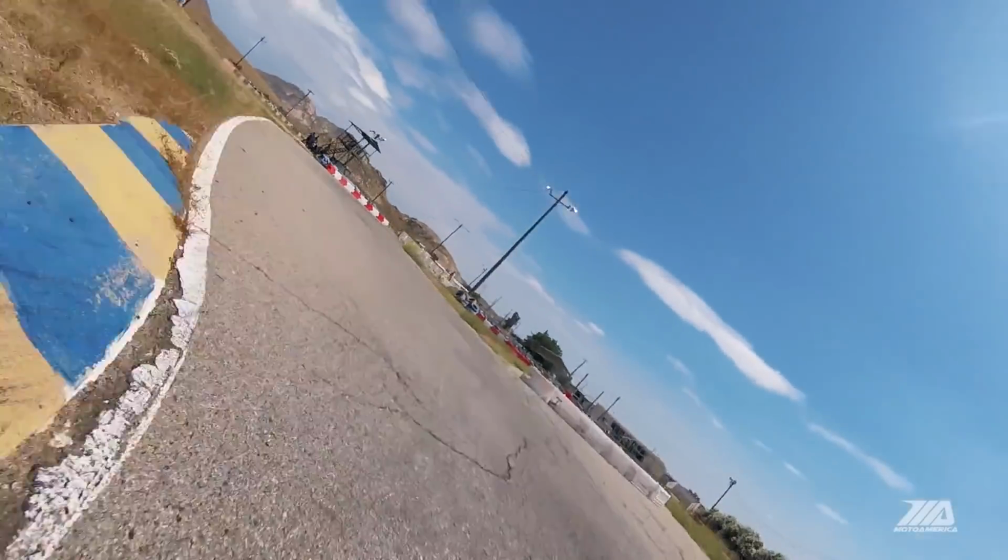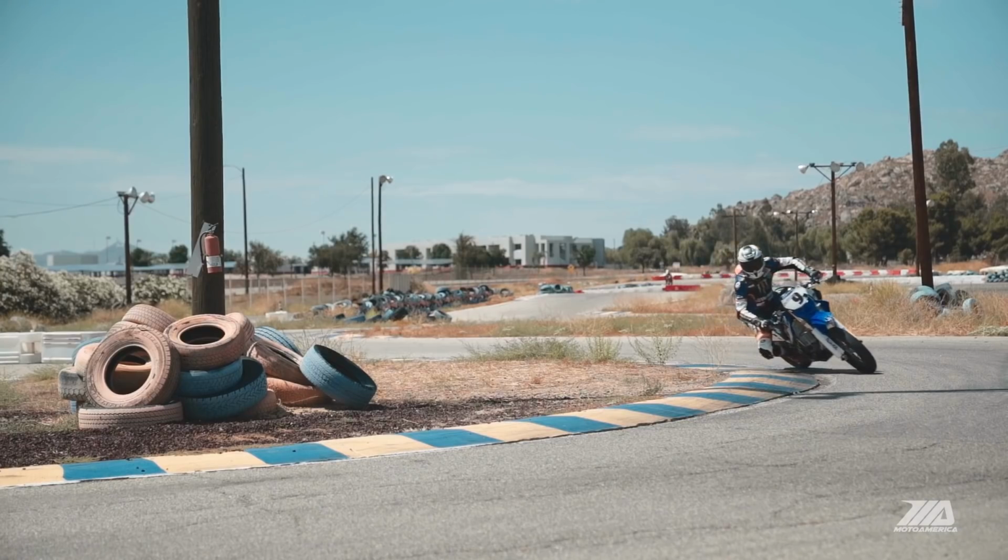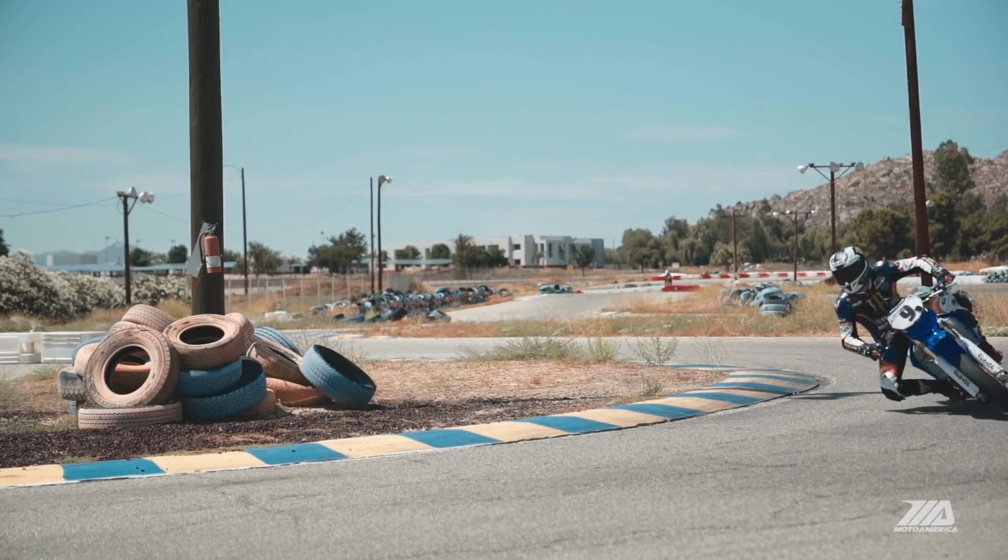So when we're riding TTRs or when we're riding WRs doing supermoto, just being able to stack yourself up against these guys on something that is exactly the same from bike to bike really shows you where you're at and also where you can improve. Because I actually had a test in between this period of time that I've been here, and just a couple times that we rode TTRs and supermoto, I was able to apply some of the things that I learned doing that to my test riding the Superbike, and I had a really good test. So just small things like that you might not think make a difference, but in the end, it's all the small things that count.